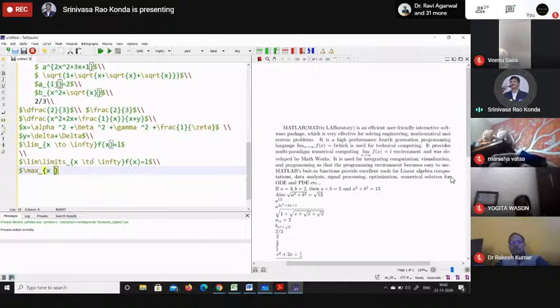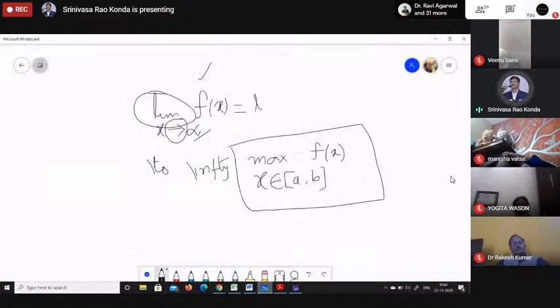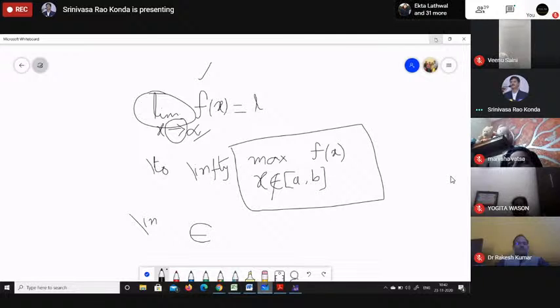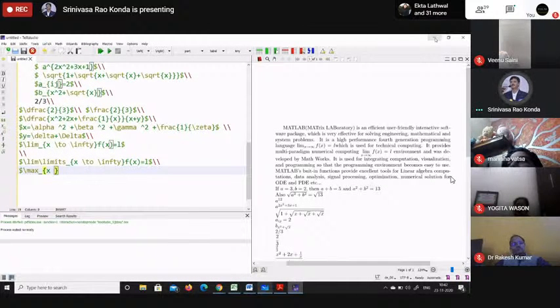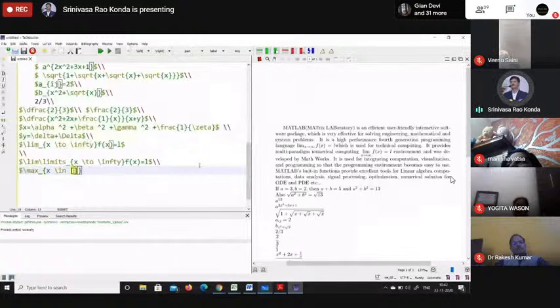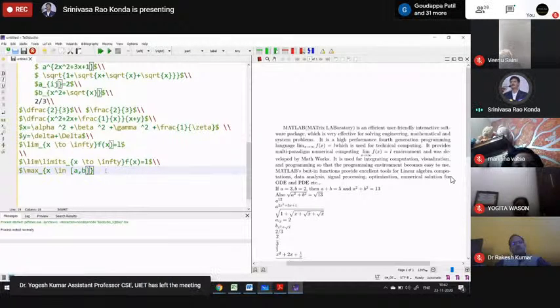How to bring this symbol? x belongs to. How to bring this symbol? x belongs to \in. If you give \in, the belongs to symbol will come. x in closed interval of A comma B, or open interval of A. Okay. f of x, f of t, f of x.